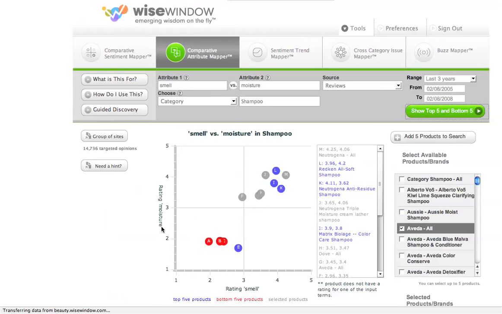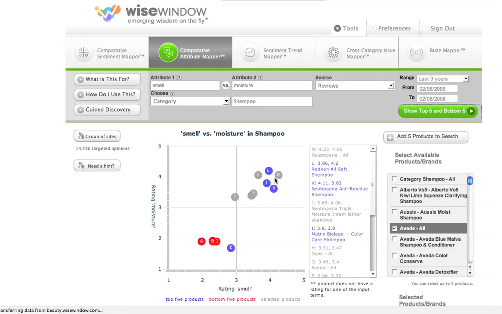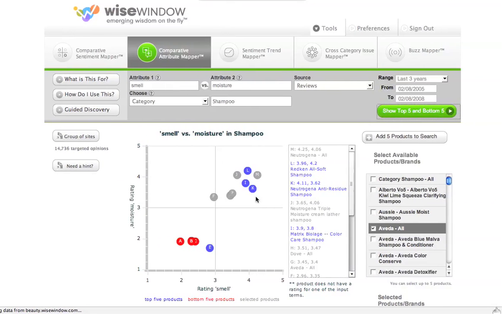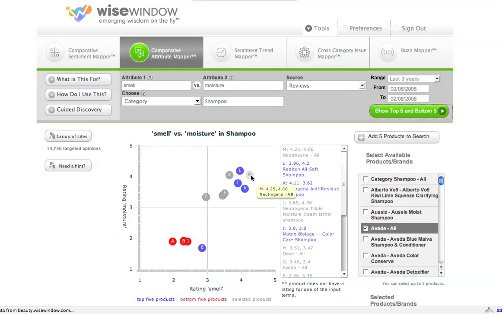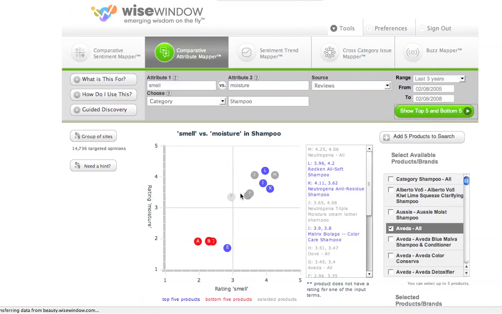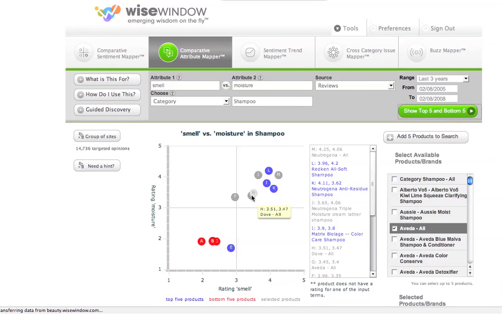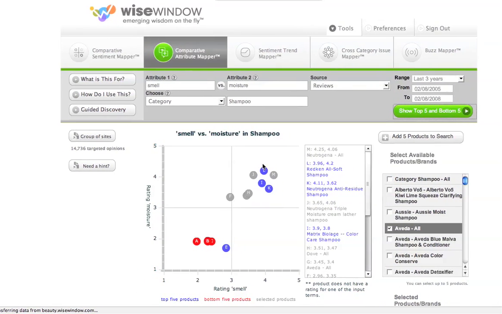Notice the change in the dimensions or the axis on the graph. Now we have one axis as moisture, another axis smell, and obviously the layout changes from diagonal to something different. As you can see here, again Neutrogena stands out much better than Dove with respect to smell or moisture.